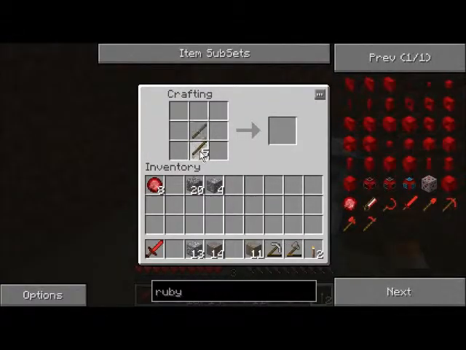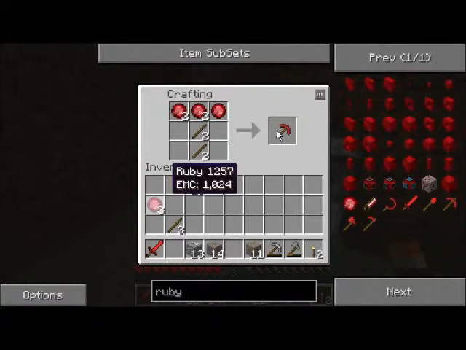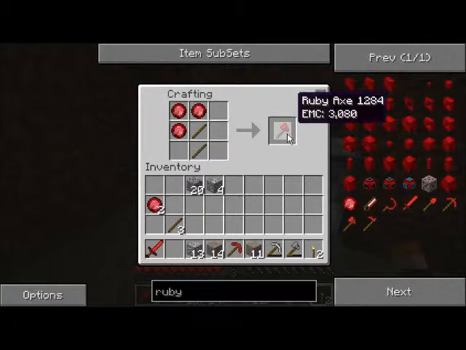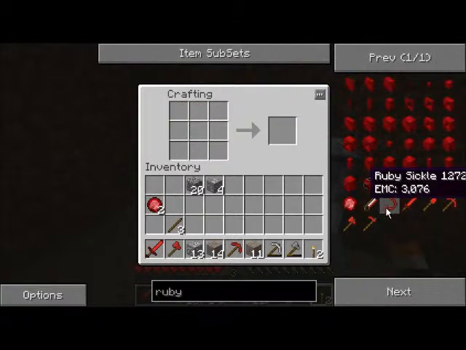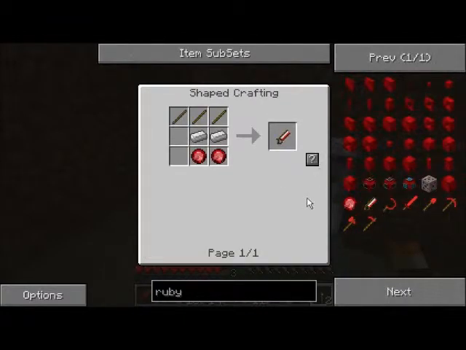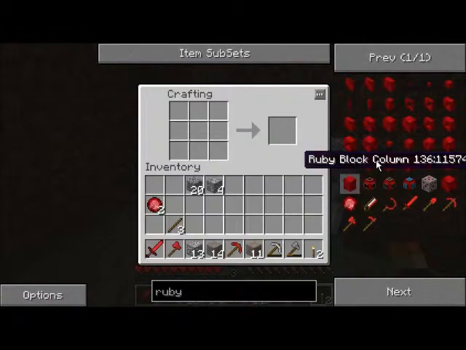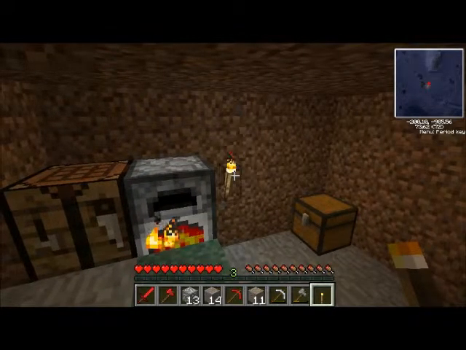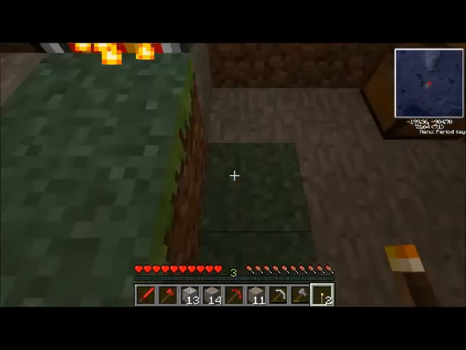And we are going to make 1, 2, 3, 2, 2. Seeing how our iron pickaxe is about to die. Make that. Make that. Let's go ahead and make a ruby handsaw. I think yeah, sure, let's make a ruby handsaw. Ah, no, I don't want that there. Don't want to waste stuff.